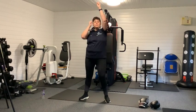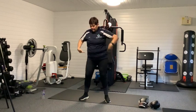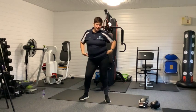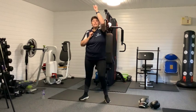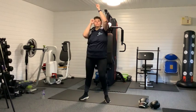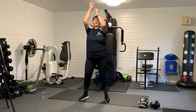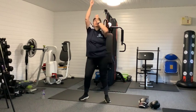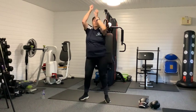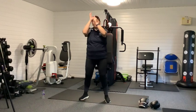Here we go, nice big punches up. Again, just in front. Again, them hips are going. This is our last bit of our session, gang. Them hips, let's go up for them punches. Beautiful, up we go. Pull. Lovely, well done. And again, just in front if you want to. Well done, gang. Then windmills are coming.